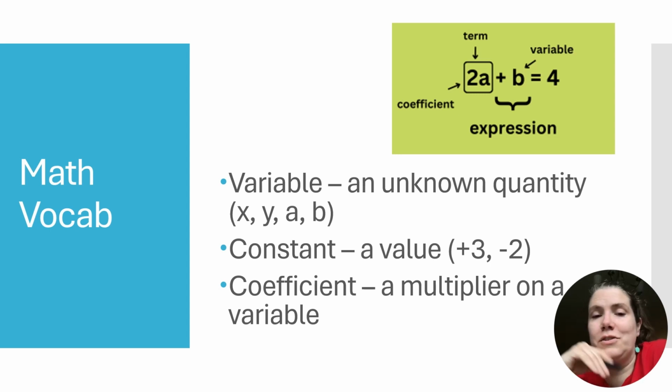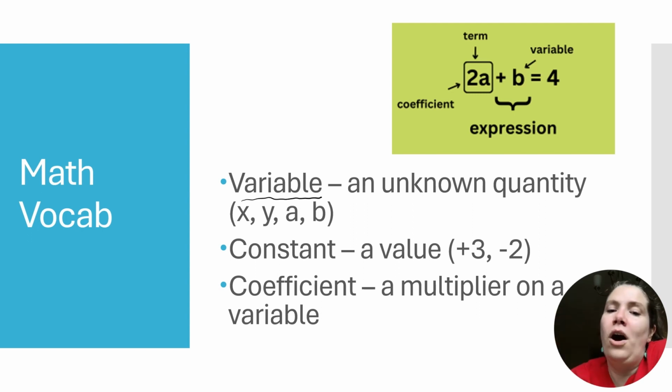So I've already been using some of these terms, but just in case you haven't seen them before. A variable is something we don't know how much it is yet. We use a letter to represent it, usually, sometimes Greek letters and Hebrew letters, but usually just regular old letters from our alphabet, X, Y, A, and B. A constant is just a value, so it's 3 or -2. And then we also have coefficients, and a coefficient is a multiplier that you see on a variable. So in this variable term here, 2a, we have the variable a and the coefficient 2, and altogether that makes a variable term.